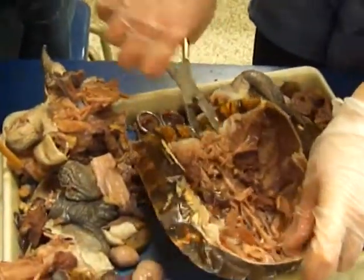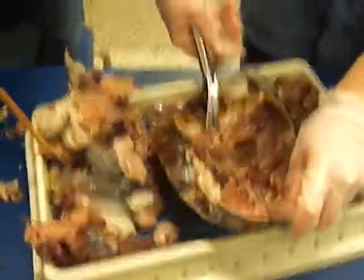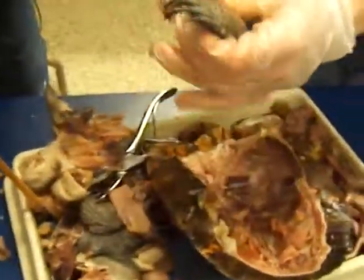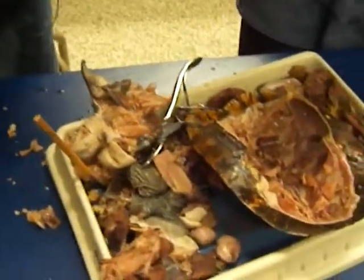Watch this. Should we get in there? See if he can stick one of his claws through his eyes. That's his evil. No, I'm not seeing this. I'll do it. Oh, I don't think it'll fit.